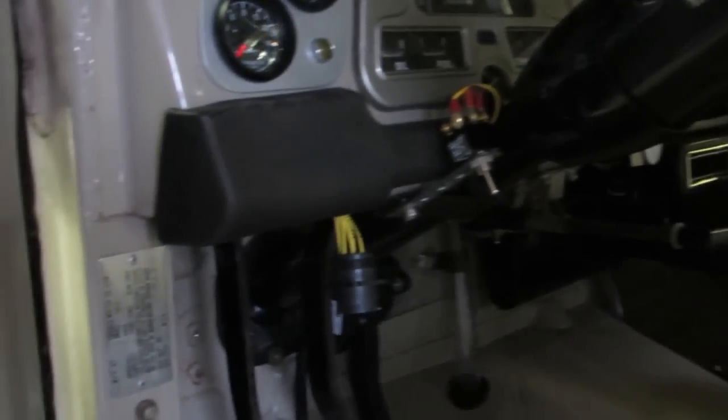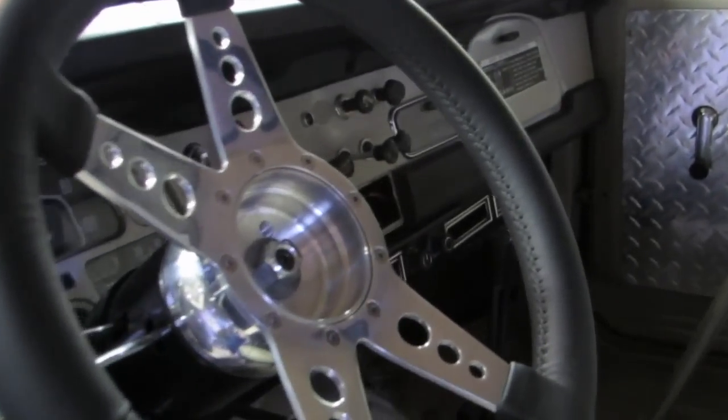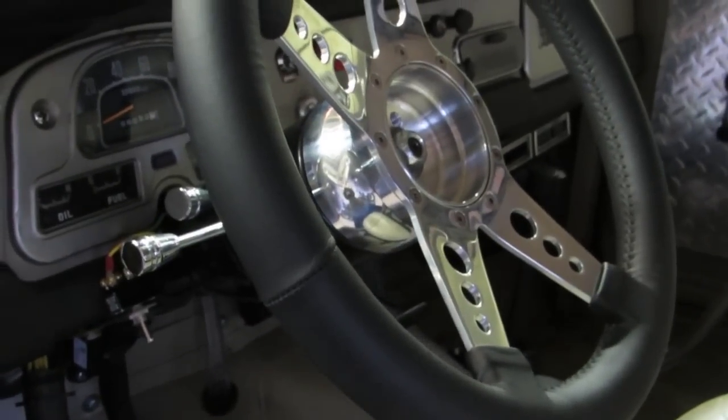That plug right there is also a temporary setup. It's a Deutsch plug for setting up engine diagnostics. You can go in and check parameters and do minor adjustments. And of course there would be a horn button there, but because I was fighting the other thing that wasn't working, a horn, neither the horn nor the turn signals would work.